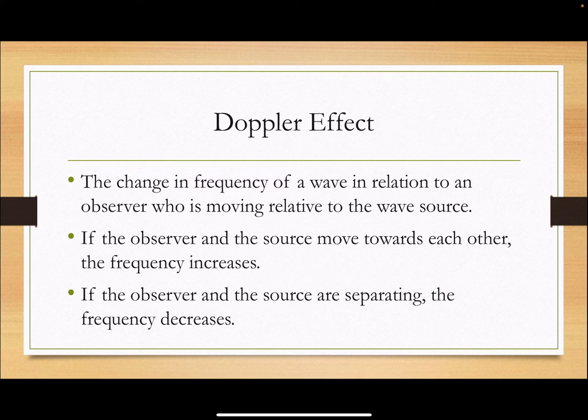We have something called the Doppler effect. We're not going to get too deep into it. The idea is that whenever you have a sound source and an observer, whatever's just hearing the sound, if they're moving relative to each other, so they're not standing still relative to each other, and one of them is moving towards or away from the other, then we get the Doppler effect, where the frequency of the wave changes.